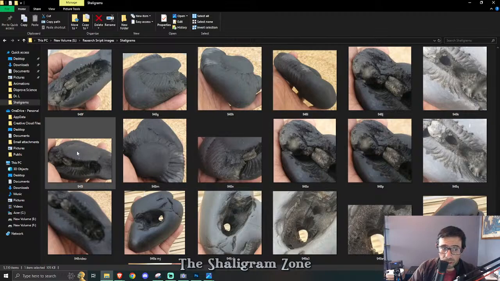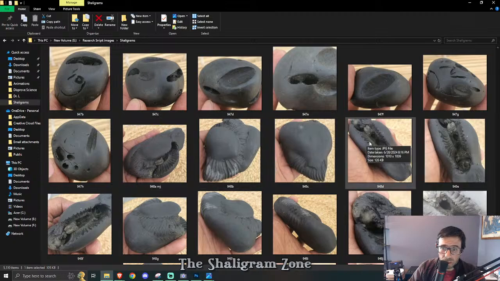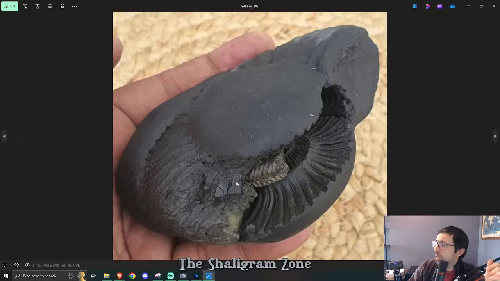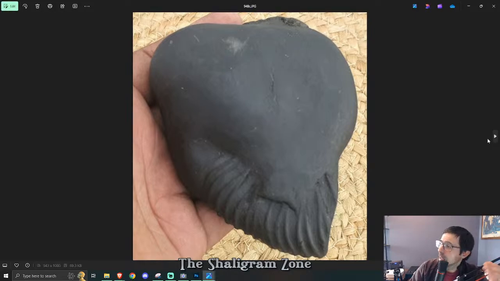Here's a good example of why they're not fossils. Why shaligrams demonstrate that ammonites are not fossils. This ammonite actually doesn't make any sense. It has a standard ammonite type thing going on, but then it has anomalies, which are peculiar. I call them like Halton Arp's Atlas of Peculiar Galaxies, that demonstrate that redshift is not fully understood in galaxies, the redshift of galaxies.